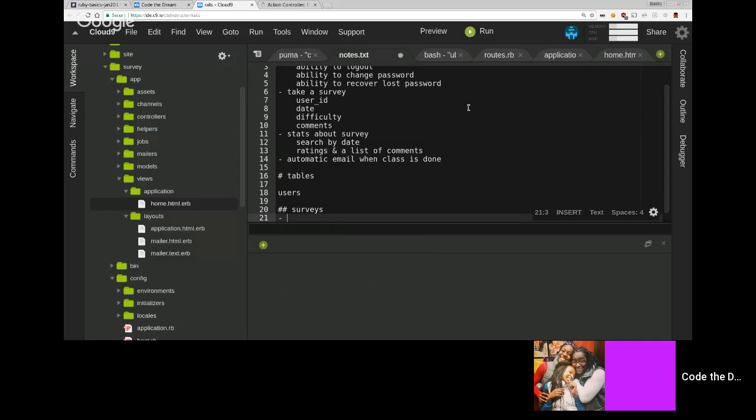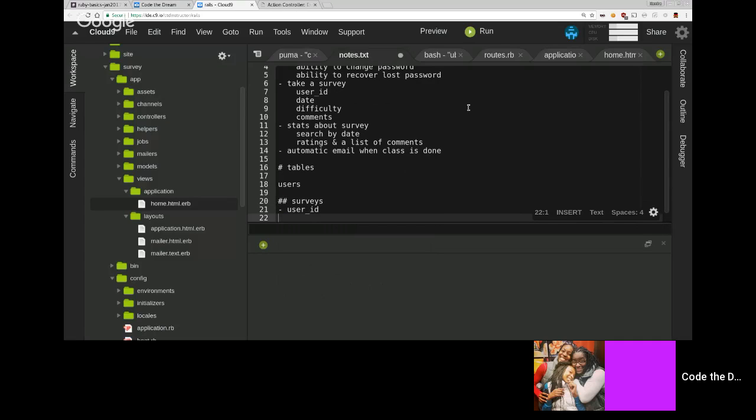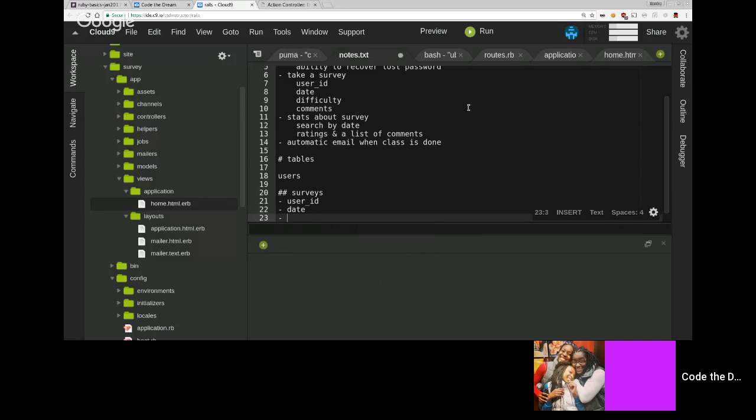And then we say that it's going to have a user ID column, right? So that specifies which user is taking the survey. Then it's going to have a date column. That's the date for the class. So that tells us which class they're taking the survey for, right?